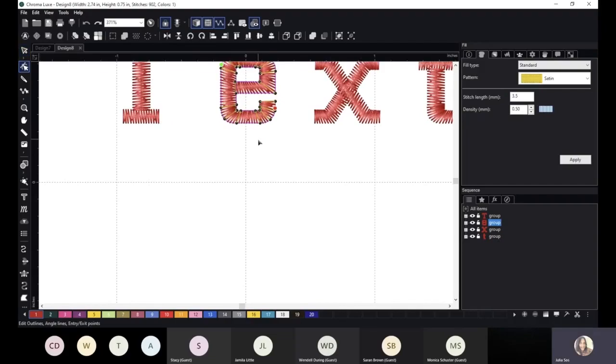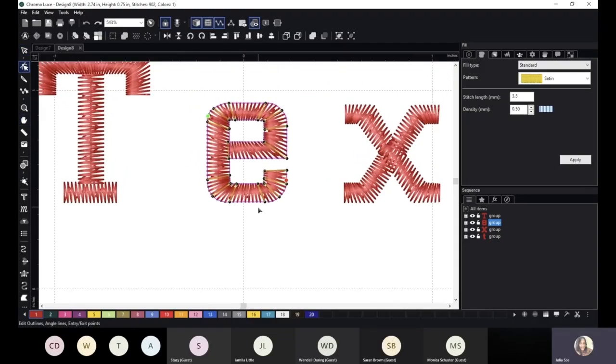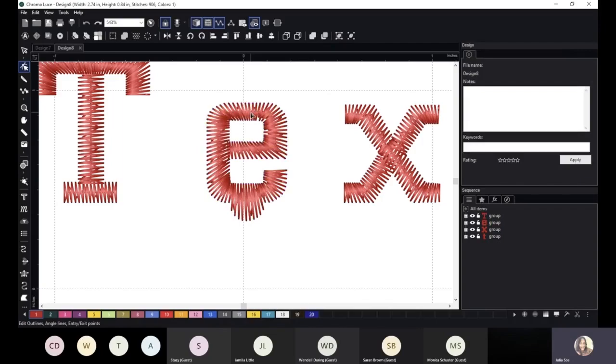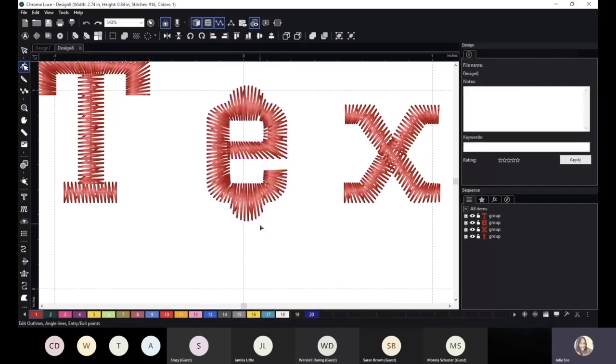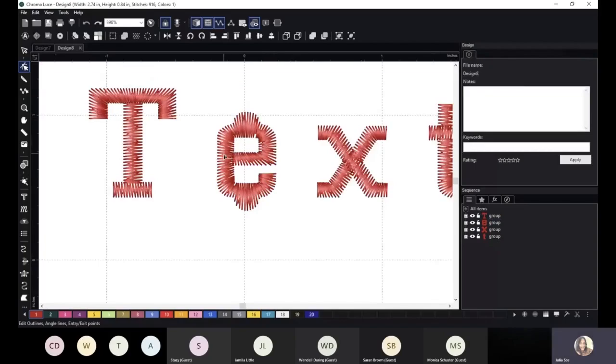and I can modify the outlines, or I can change the start and stop point. So I can actually pull these outlines and really modify this letter to create something that's very unique to me.